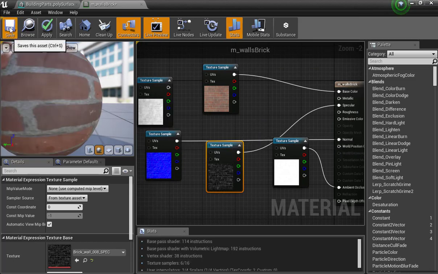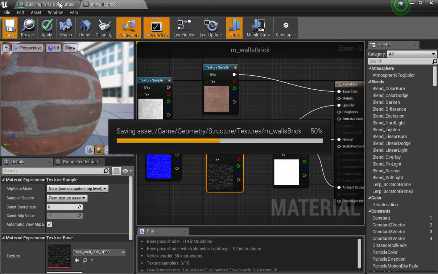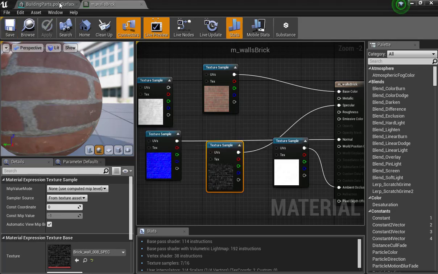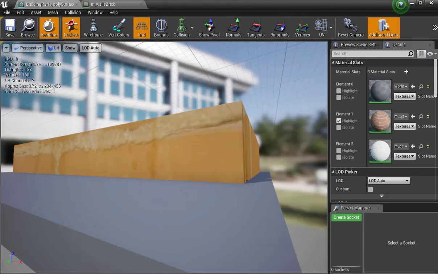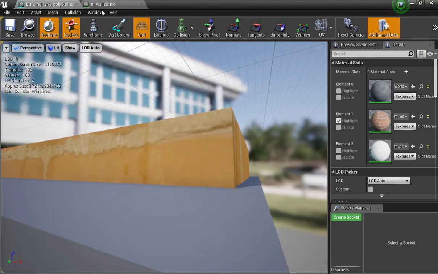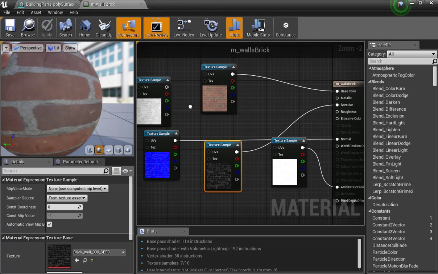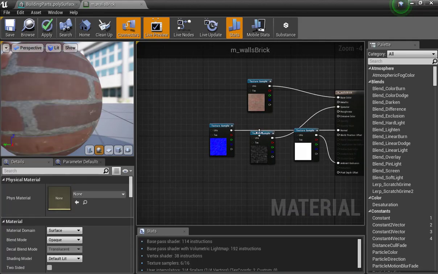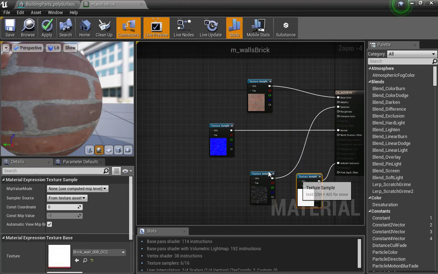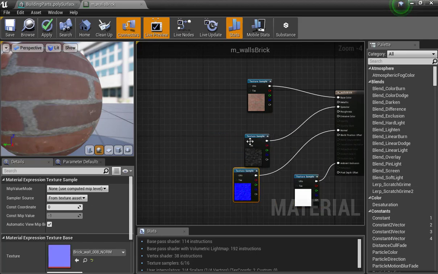So now if I hit save and close it, you can see the brick that's on there. Now because of how the UVs are so small, this texture is huge. I need to do that same thing that I did before. I can delete that one, where I have that UV texture thing. Let me just organize these so they're all laid out.